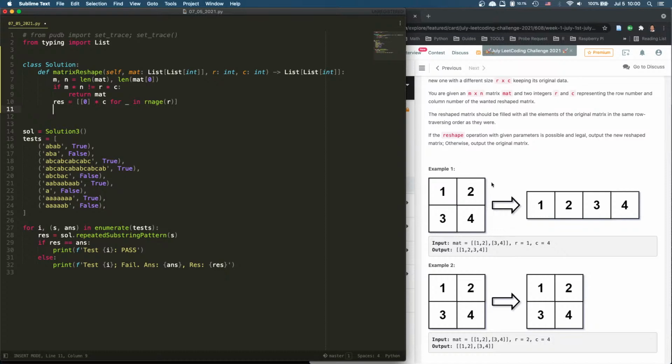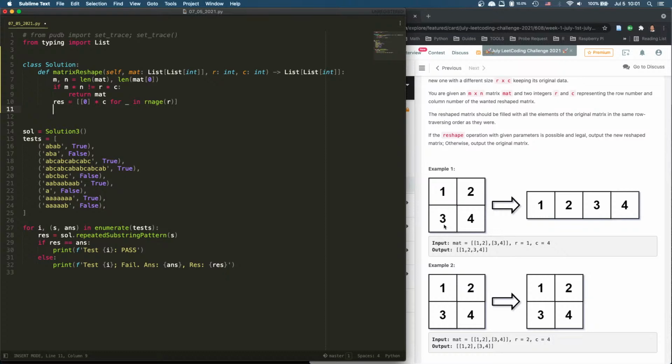If it reaches it, we'll go to the new row, then we do column. So row i times column plus j, that's i times column plus j, and that is the index in a 1D array.